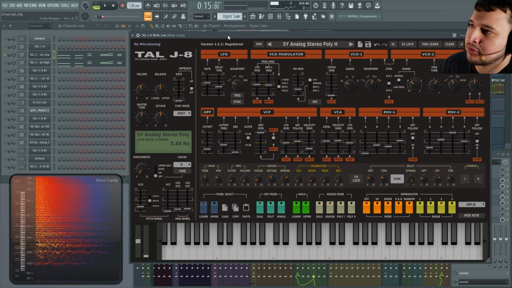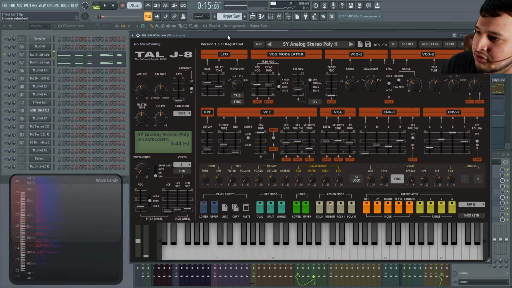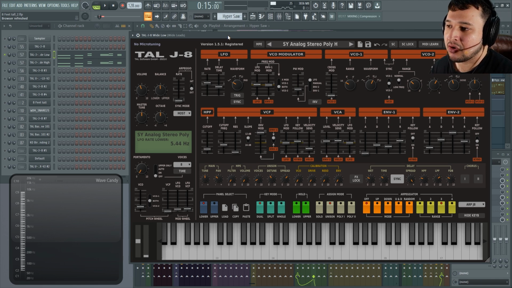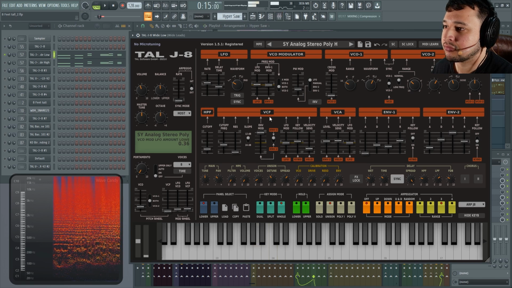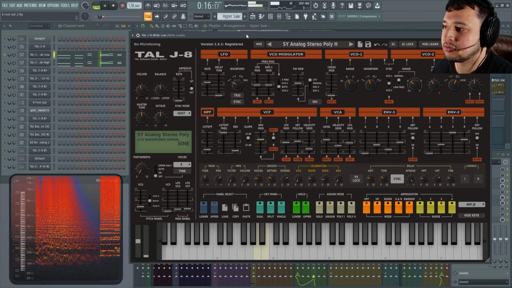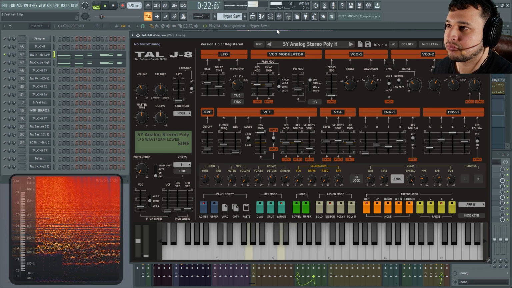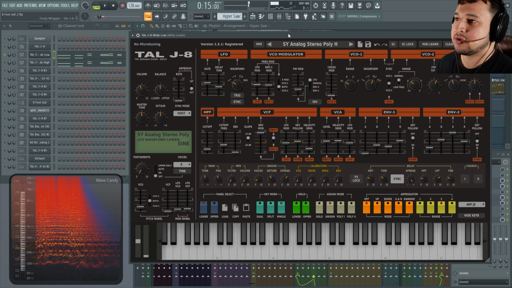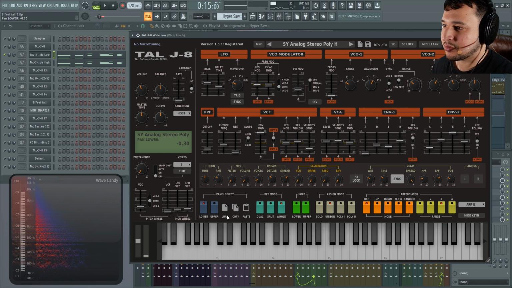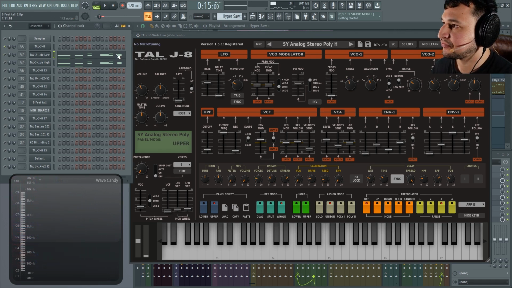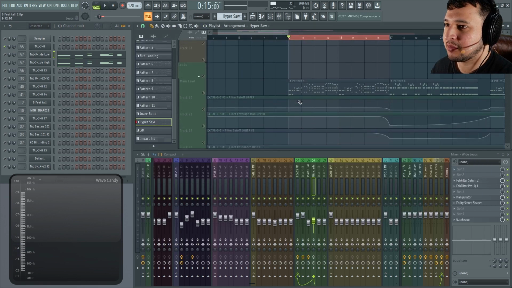So what I want to do is either layer them like this with the lower and the upper half, or what I like to do is have them all play a whole one. So just using one, either the lower half or the upper half. But what I actually did was I ended up doubling this up with another set of supersaws that I have over here, that playback over here.